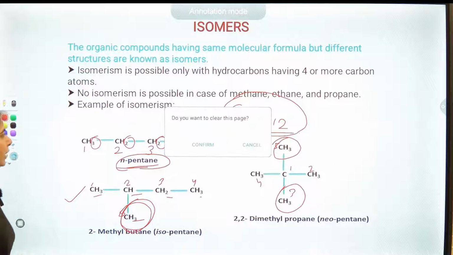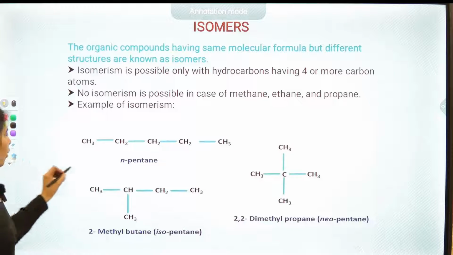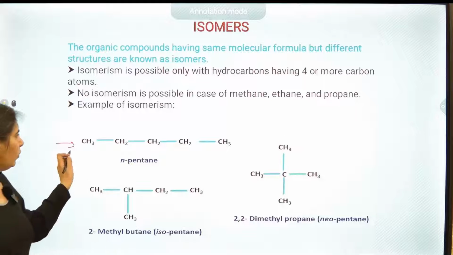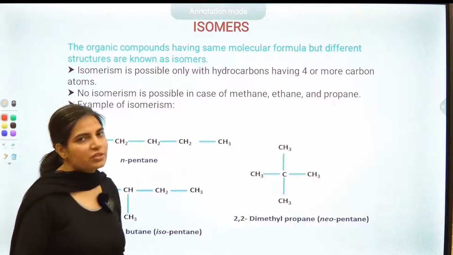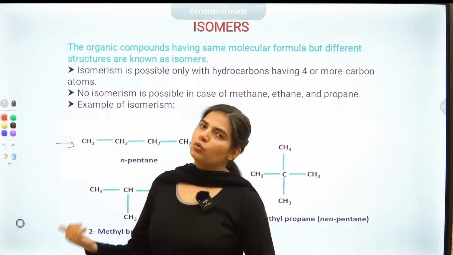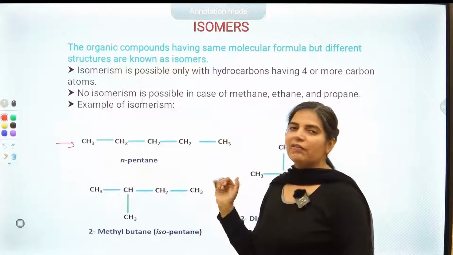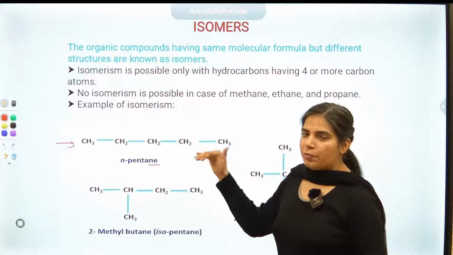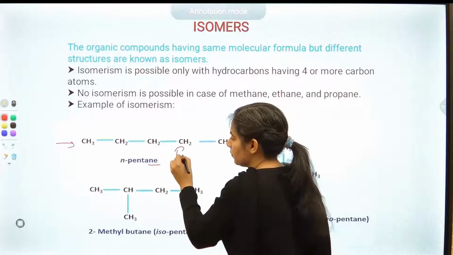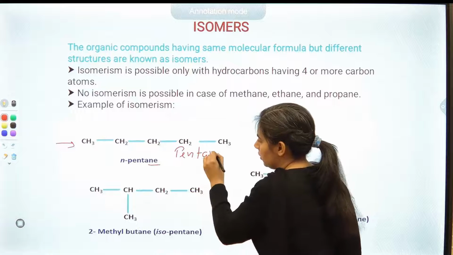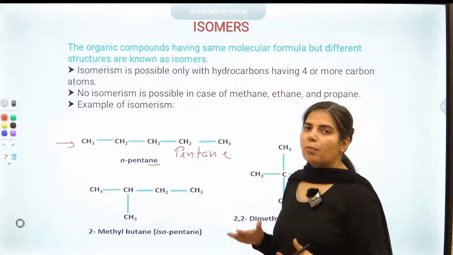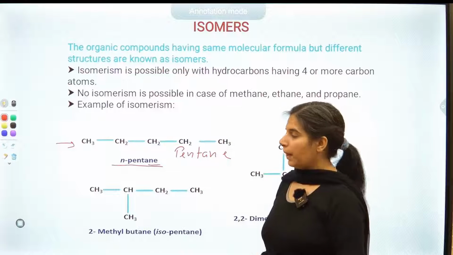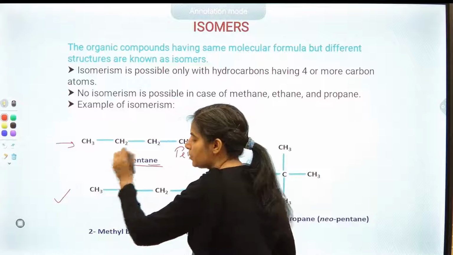If we talk about naming, for that this is the pentane. IUPAC name for this is pentane. As we just discussed, for 5 carbons we will use pent, and all are having single bond, so we will use ane. So the IUPAC name of the compound will be pentane. And if I talk about common name, the common name will be N-pentane. Let's talk about the next compound.